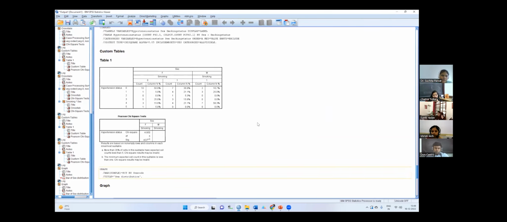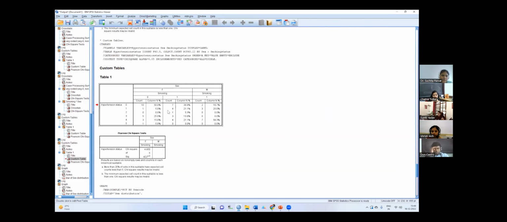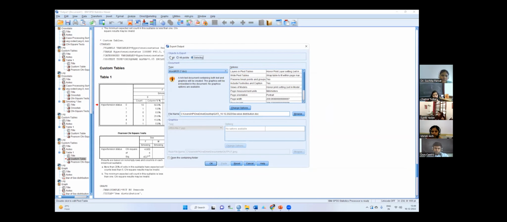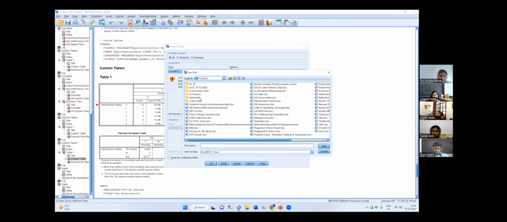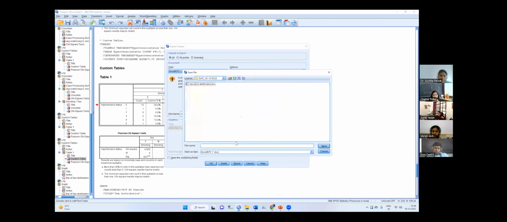To save it specifically in Word format, what you do is right click, export. Whether you want to save the entire data sheet in a Word format, then you choose your path. Okay, and I want to save it as complete analysis.